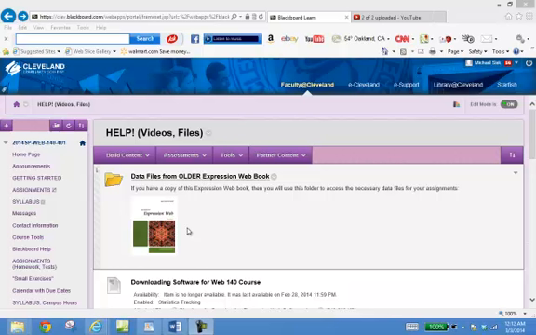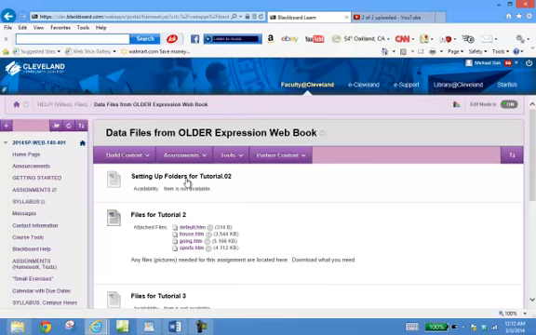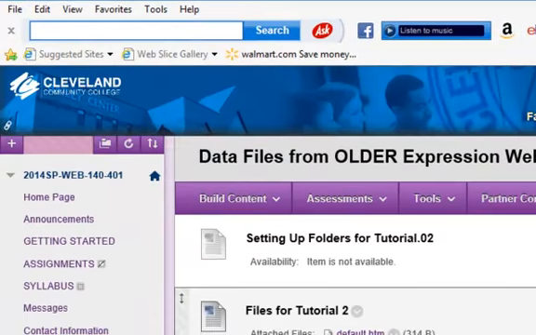You want to go to Blackboard and go to the Help section, the Help link, and at the very top I've got a folder that says Data Files from the older Expression Web book. If you'll just click on that, at the very top of the list I've got files for tutorial 2. Now you'll see something on my screen. Those of you who are exact words people may get a little nervous, but again, try to relax. You want to go to the section that says Files for Tutorial 2. You actually will not need all of these files. I was having to stab at this blindly without having the old version of the textbook. The only 2 you'll need are the ones called Default and the one called House.